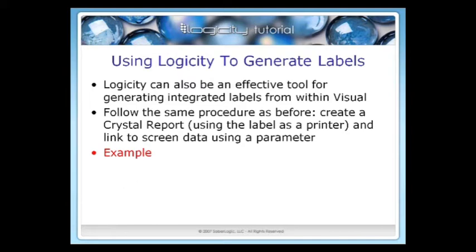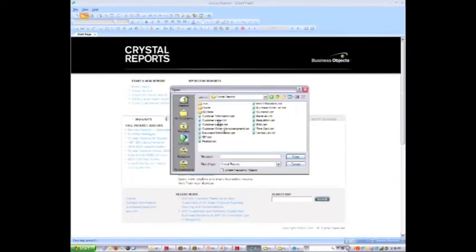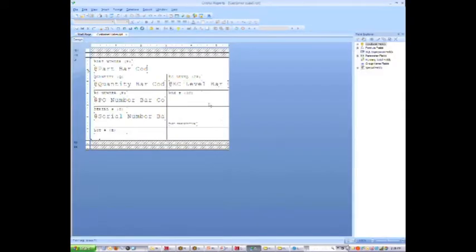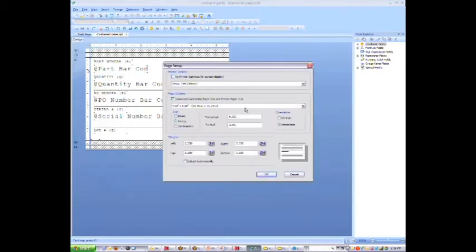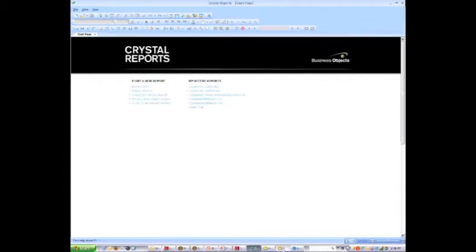Basically, all you do is write a Crystal report and set the printer to a label printer. In Crystal, your screen is going to get redefined to be for a label, and then when you print it, you just print it to a label printer. It's pretty straightforward at that level. I'll pull up one I've pre-designed here. I've got one called Customer Label, and if I go to my page setup, you'll see I've set this to point to a Zebra Z4M, and I've got various fields set up to run it like a barcode printer.